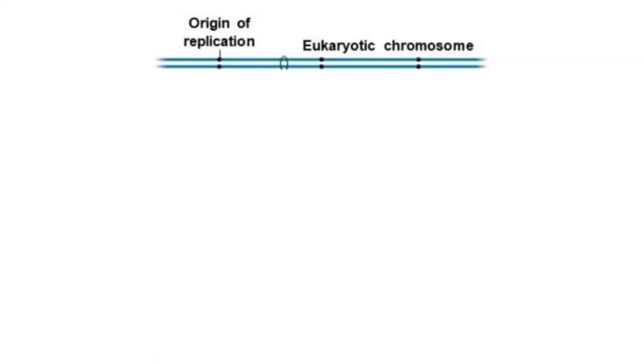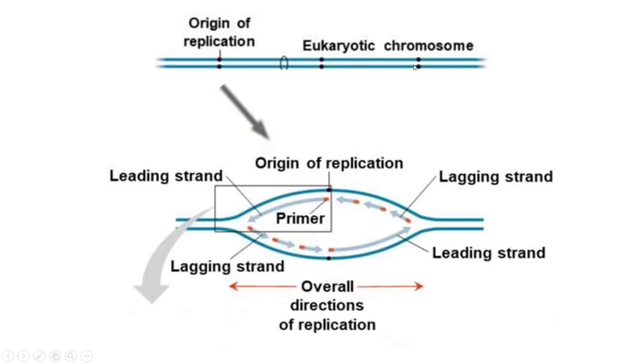First of all, take note that this is again the origin of replication for the eukaryotic chromosome. And what happens here is that there will be a replication bubble. Looking at the details of the replication bubble, when the origins of replication separate from each other, the DNA replication can proceed on one side and then to another side, to the left side and then to the right side.